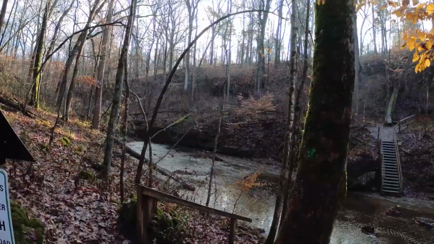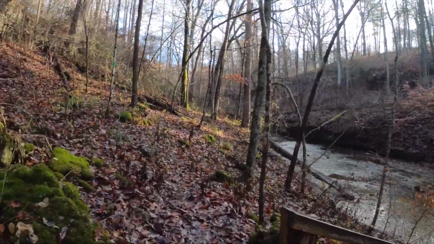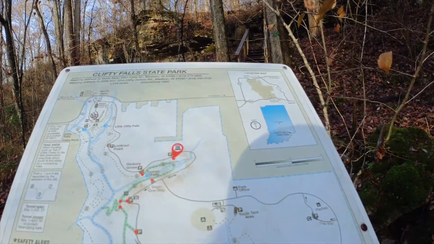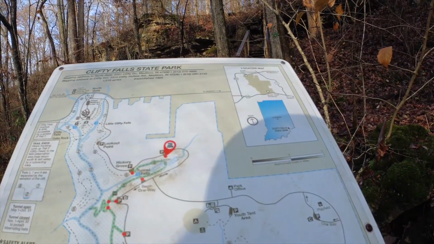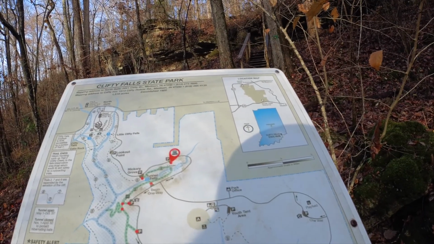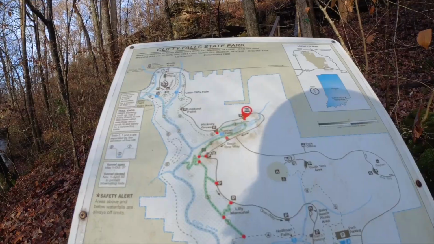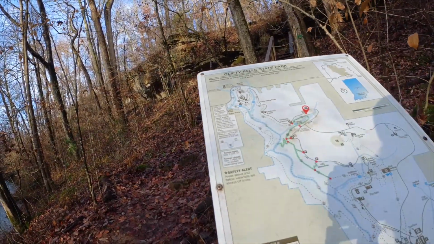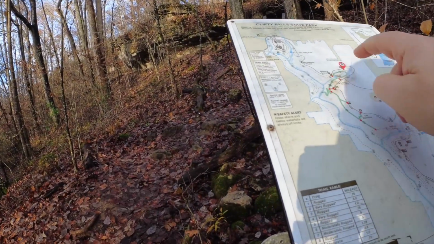How am I going to get to that other side? Oh, I haven't really got to Tunnel Falls yet. I am around that corner, or maybe I passed it on the way down. Maybe I can see it better when I get down here.